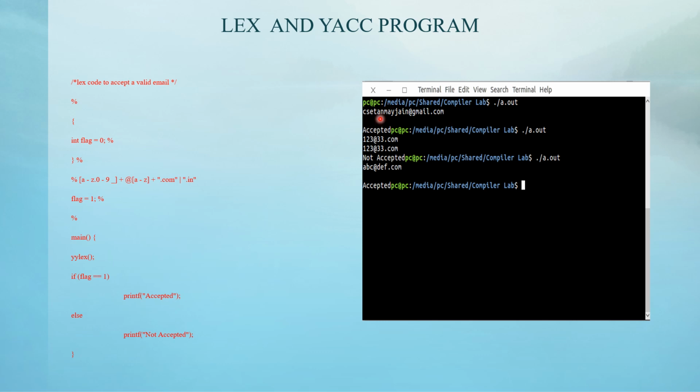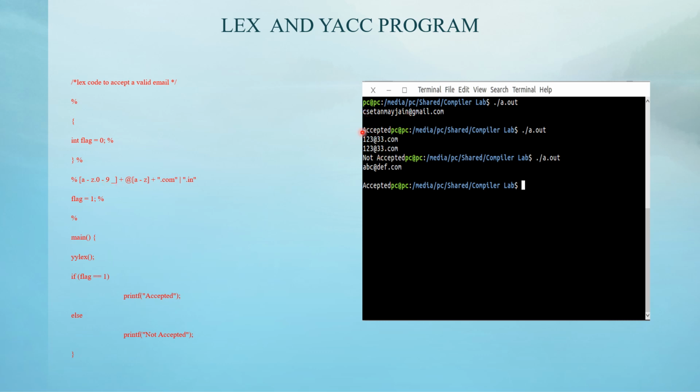If it matches, then it will be accepted. That is the format of an email, and if it matches, it has been accepted. Then next, 123 at 33.com. Here it does not match, because the given condition says it must start with an alphabet from A to Z, then the numbers. So here it is not accepted.